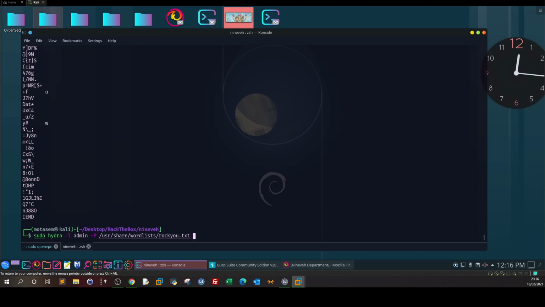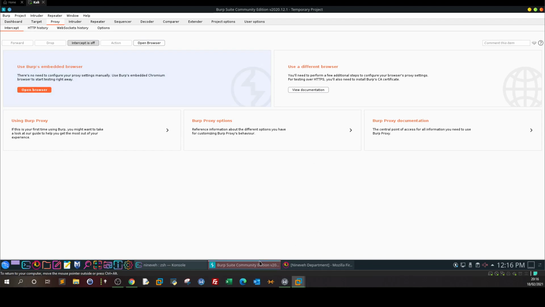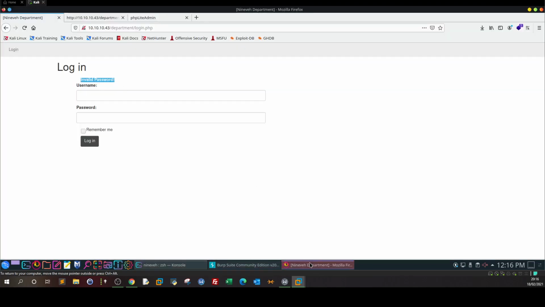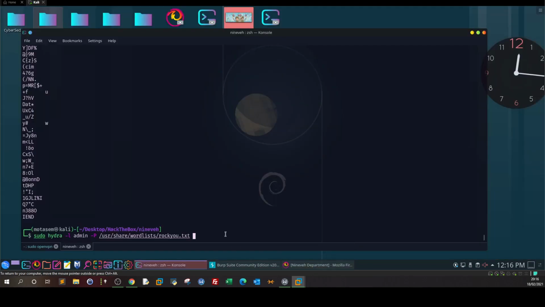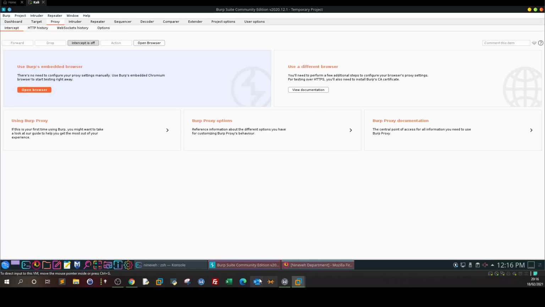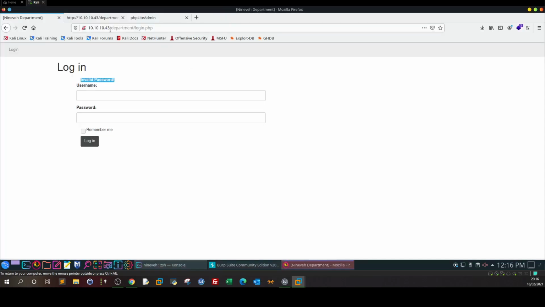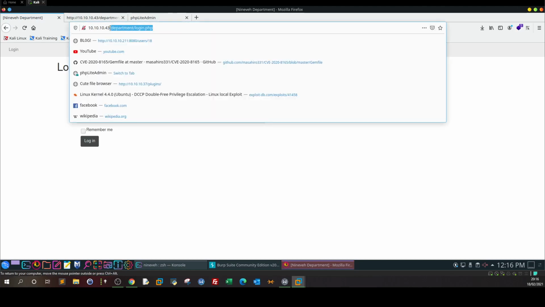Now, as you can see, you get the HTTP request to the form. The type is HTTP post, so we will be using http-post-form here. Most of the forms use HTTP post, so I'm just going to use this as always, unless there is some exception. Now, the URL here is department/login.php. So take this.